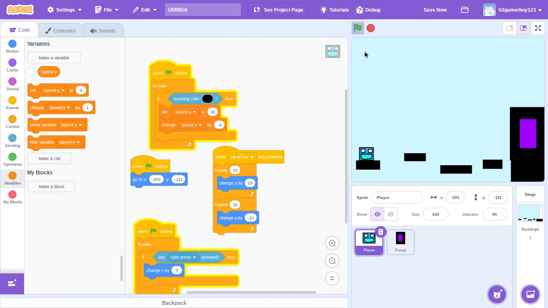Let's see this problem. For example, when we click, it's in the air, so we can fix this by making another sprite.